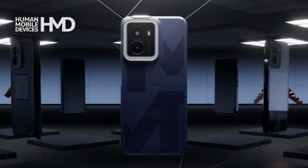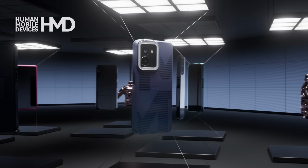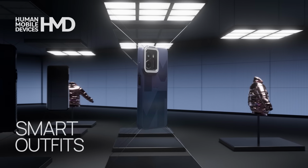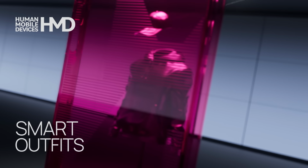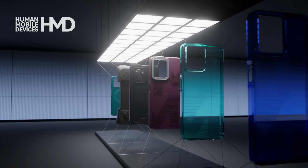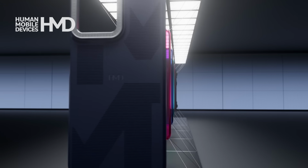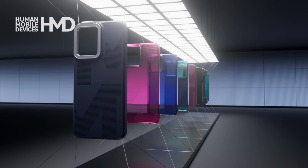Now, if you want to add in a bit extra, something that suits you, you can, with HMD Fusion, thanks to smart outfits. Hopefully the clothes metaphor's making a bit more sense now. With smart outfits, you can pick and choose new features that excite you and upgrade your phone at a fraction of the cost of actually upgrading your phone.